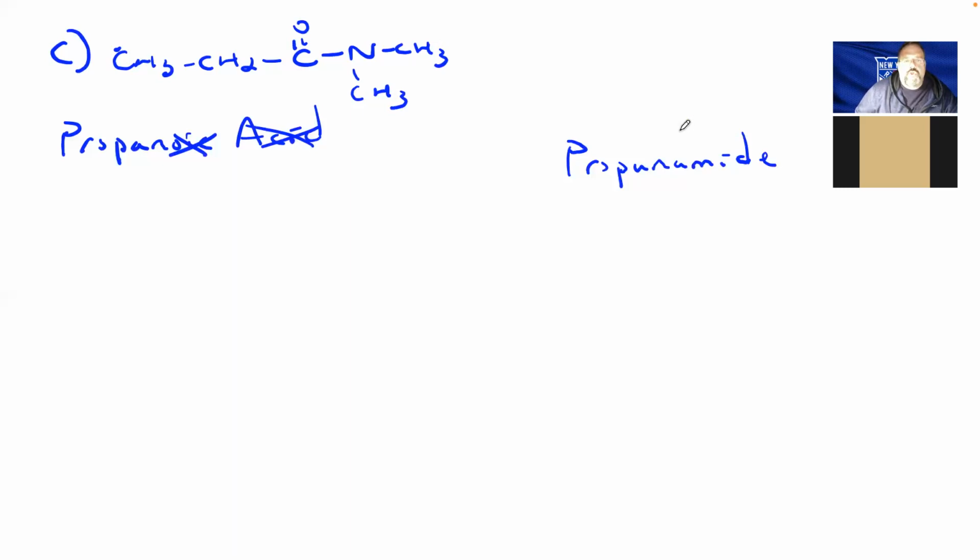Now, the 2 carbon groups on the nitrogen are both methyls. So how do we write that properly? N, N, dimethyl propanamide. Both are methyl groups. So of course, we're not going to write methyl-methyl. We're going to write dimethyl. And how do we indicate that both are on the nitrogen? Not just one N, there has to be 2 N's. Every branch has to be accounted for, even if it's the same branch on the same nitrogen.